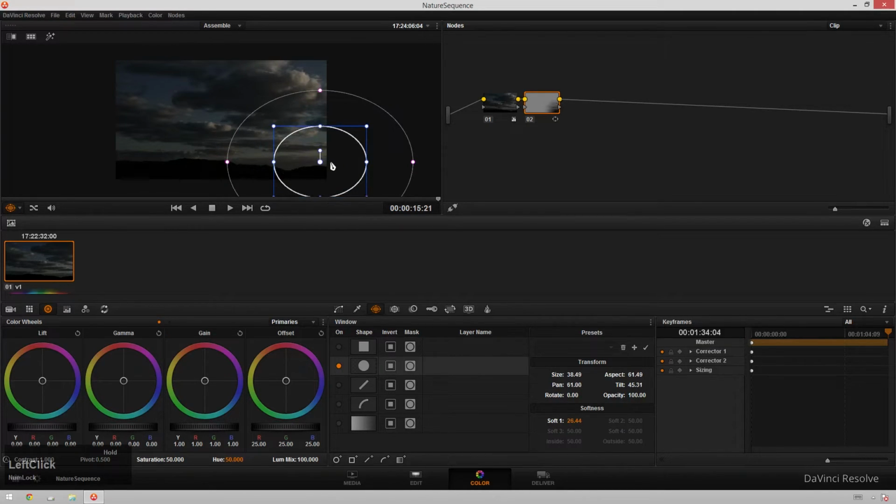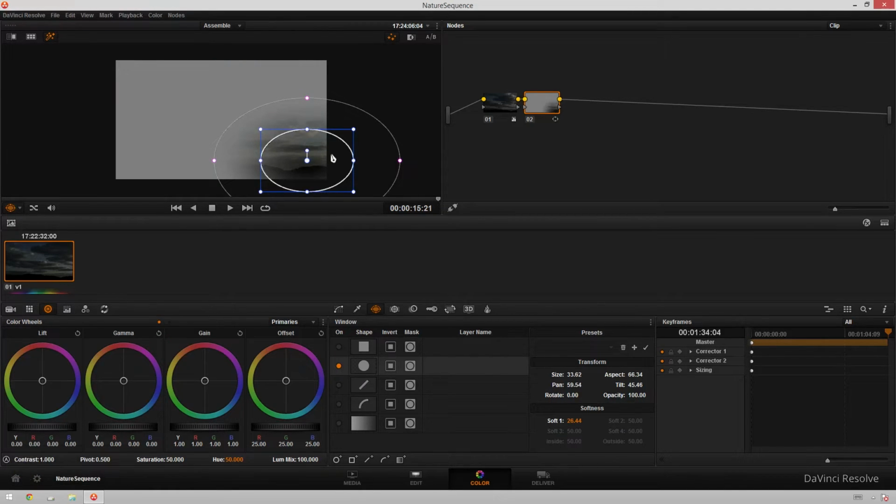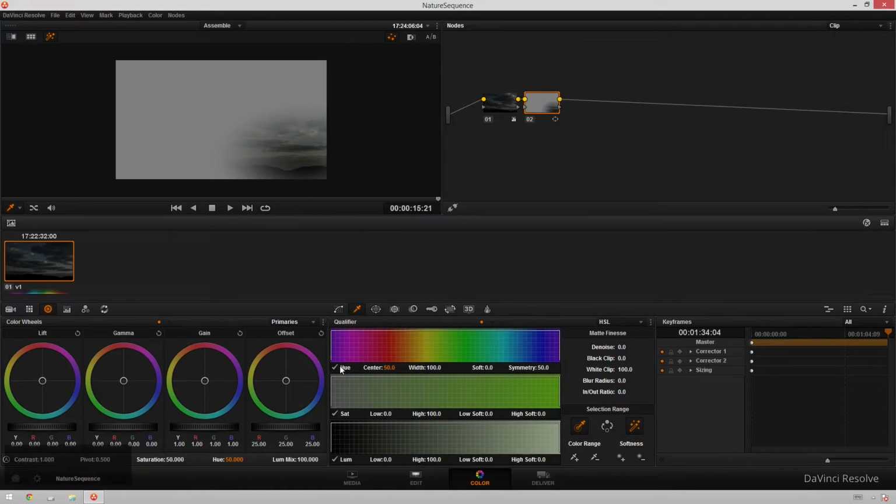I'm going to feather this out literally all the way. Get down a little bit narrower. And then I'm going to hit Shift H and we'll see just what we're selecting. You see, we're looking pretty good, but I don't want these darker areas selected. I just want to be working with the brighter areas. So we're going to hop over to our Qualifiers tab and we're going to uncheck Hue and uncheck Saturation. And then we're going to drag our low up some until we see, boom, stuff starts to disappear. So there we go. We've taken away those mountains. Now let's just soften this out some. Bring it up a little bit more. And now we're looking pretty good. So we're not going to be affecting these mountains anymore whenever we change this up.